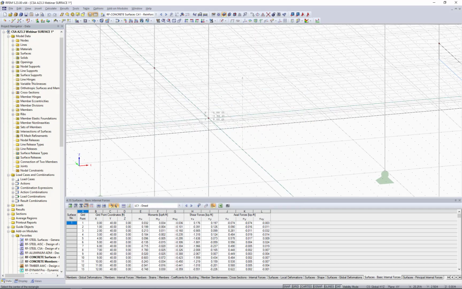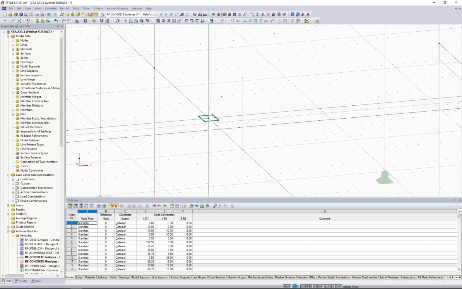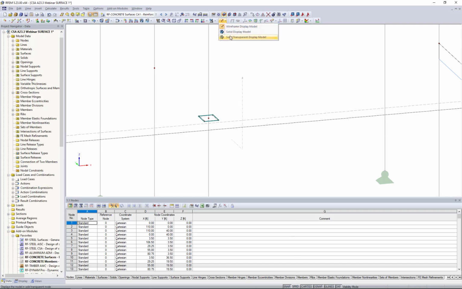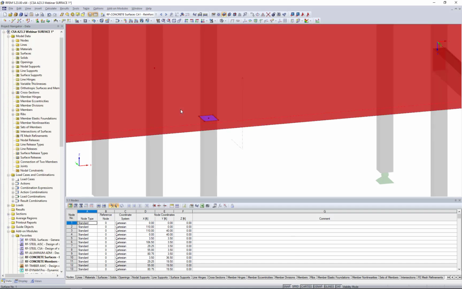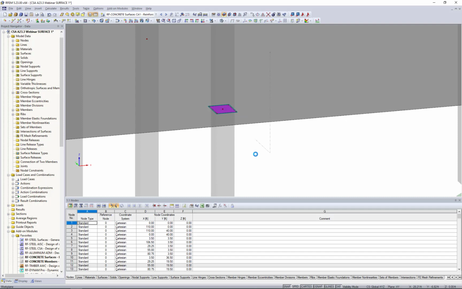I click OK. I snap to where this column is meeting the slab, and what I'd like to do here is to essentially draw about a 14 by 14 inch rectangular section. So I clear my results, and the program immediately gives me a warning saying the new surface lies directly upon another surface. Do we want to integrate them? Yes, we do. So what you'll notice here, if I turn off my grid and maybe we turn this back to a wireframe view, I have my slab, but the program has placed an opening within that slab, and within the opening I now have this rigid plate element for better load distribution.